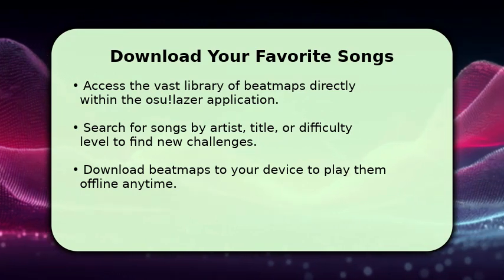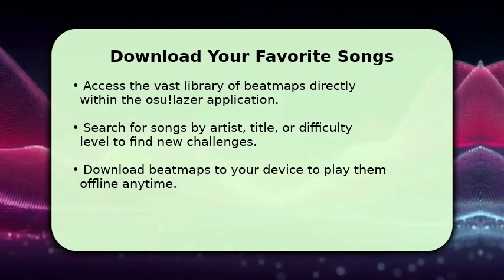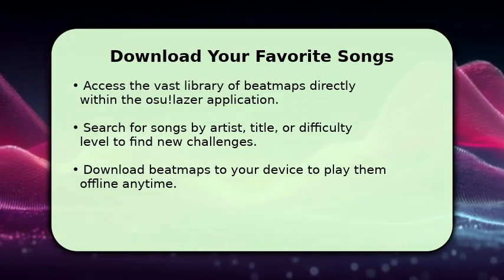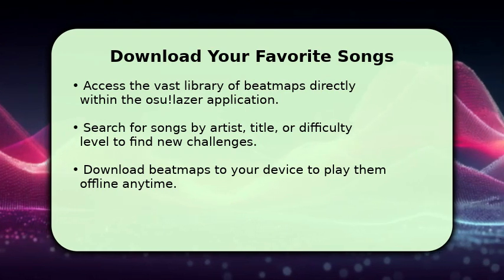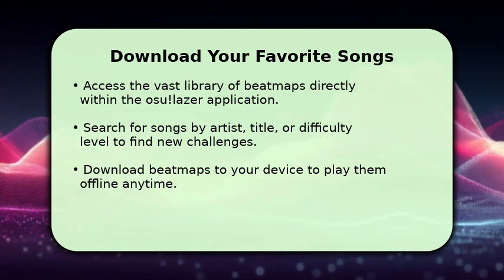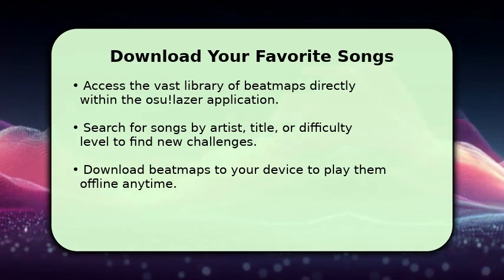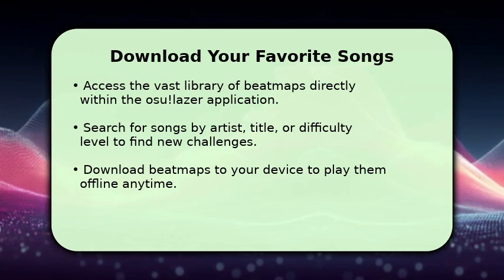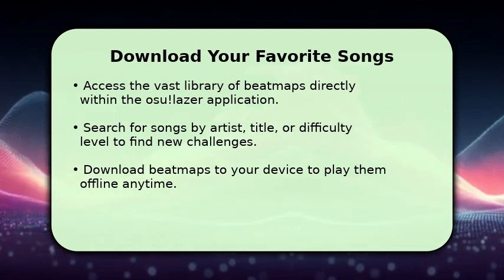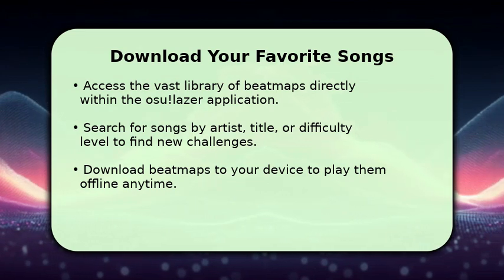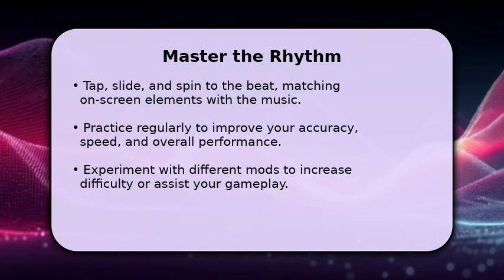Asu Laser allows you to browse and download thousands of beat maps directly within the application. You can search for your favorite artists, specific song titles, or filter by difficulty to find maps that suit your skill level. Once downloaded, these beat maps are stored on your device, ready for you to play even without an internet connection. Now for the fun part, playing.